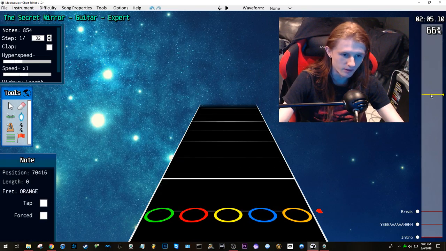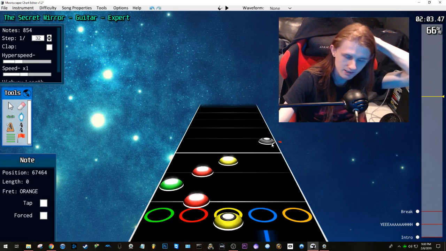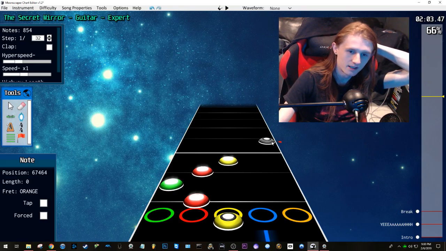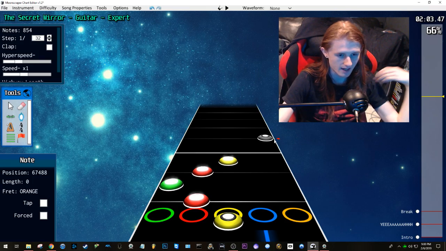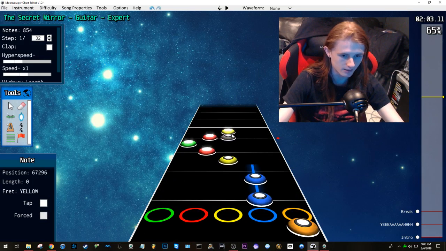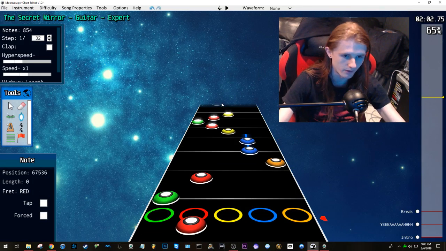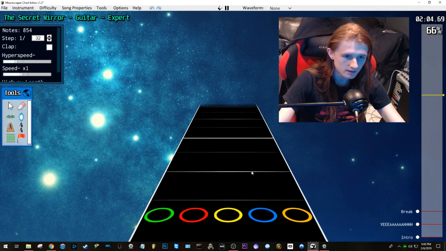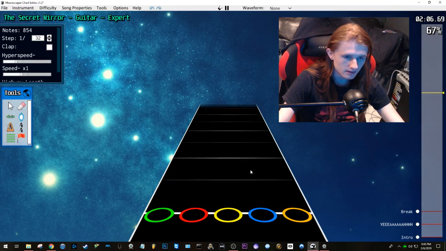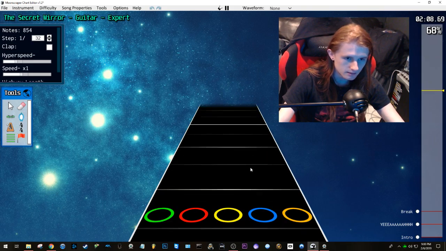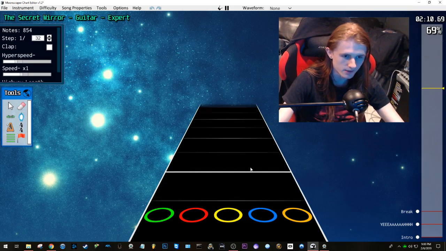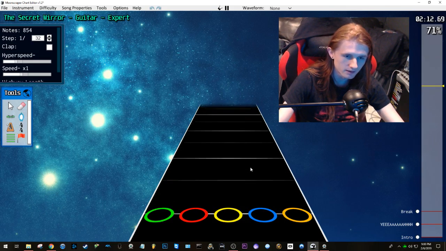This is probably my favorite part of the entire song, but it's too hard. The melody right here is so random that I still don't have it down. So this is going to be the one part of the song that I'm not prepared for, because I'm too focused on the vocals normally.